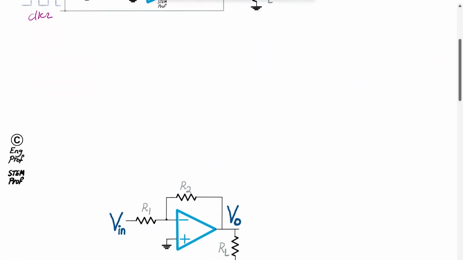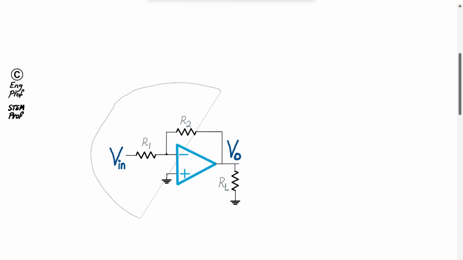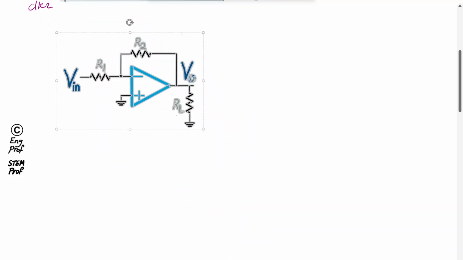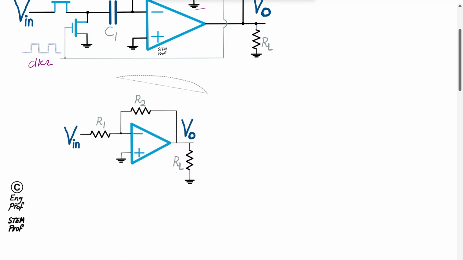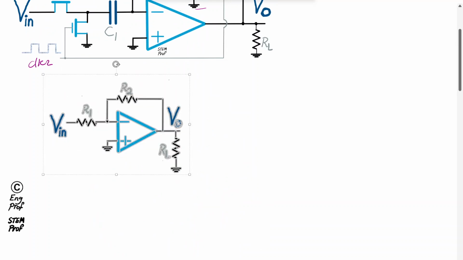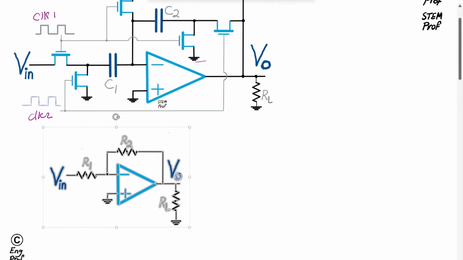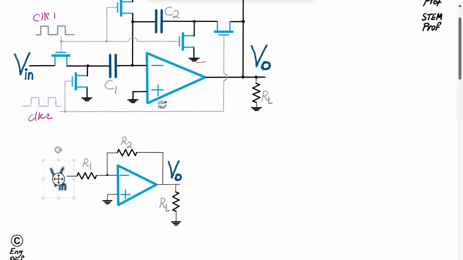Okay, so the reasoning. If we are supposed to implement, let's say, an inverting or non-inverting amplifier in the form of an active amplifier using an op-amp, the well-known structure is as simple as this. We have the input voltage, and then we have the simple op-amp in an inverting amplifier topology in which we have resistors R1, R2, and the positive or non-inverting input terminal of the op-amp is grounded. The op-amp is properly biased, and it's with negative feedback because the output is connected to the inverting input terminal.